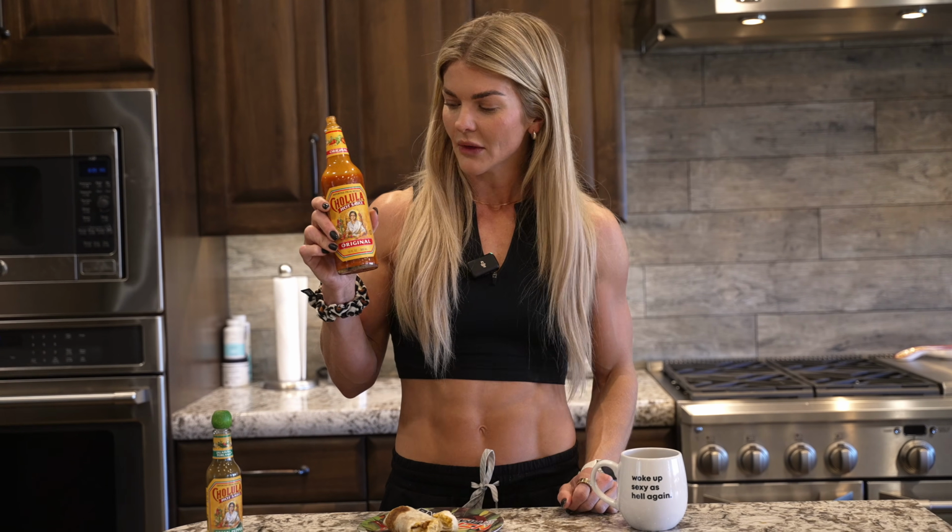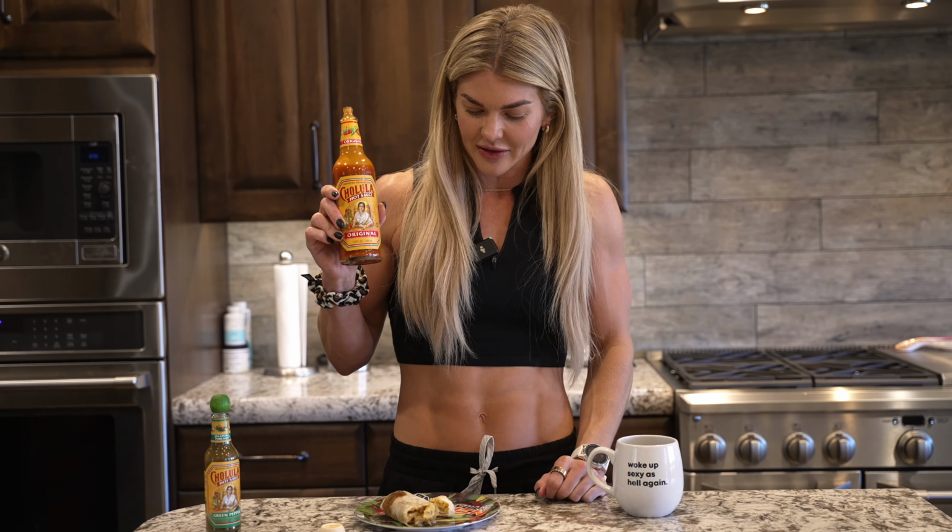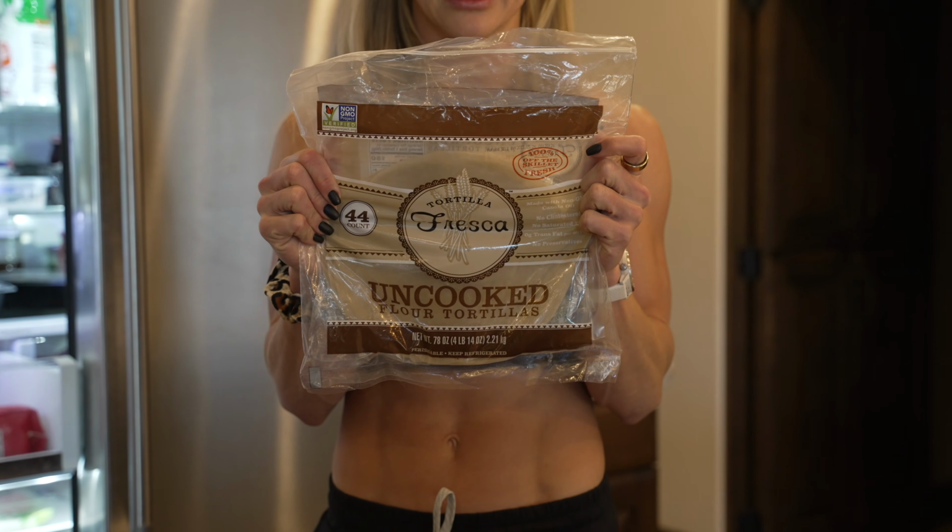Oh yeah. Cholula is the hot sauce of choice, but there's nothing in this, so I just like to add a little sprinkle of it to my burrito. The tortilla has 22 grams of carbohydrates, and they all have 3 egg whites, 1 whole egg, a little bit of cheese, a quarter cup or less of shredded potatoes, just the hash browns you can buy at the grocery store, and 1 slice of bacon. Sometimes we'll do sausage instead of bacon, and they are really good.